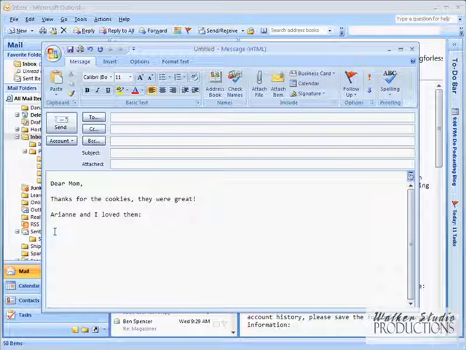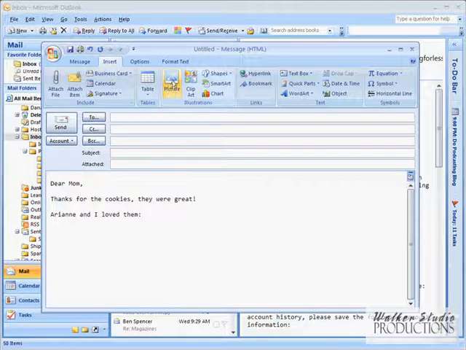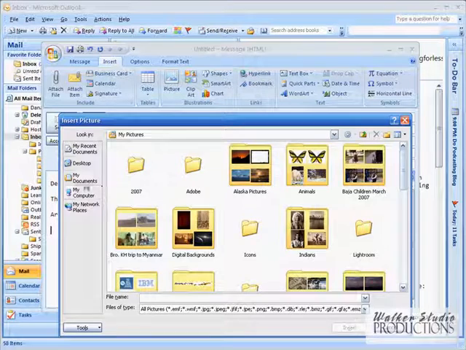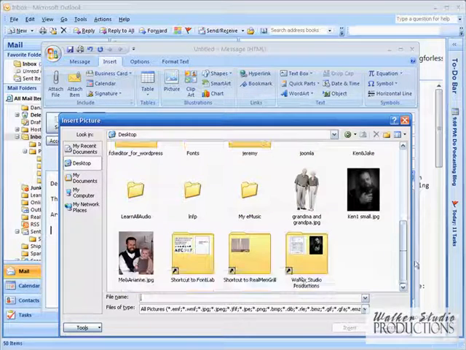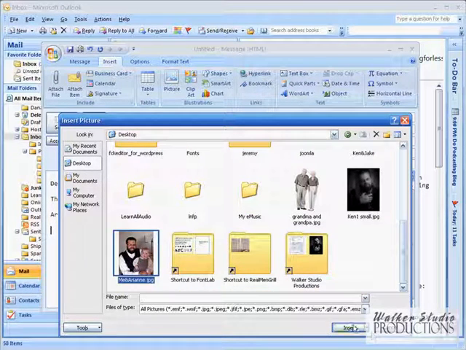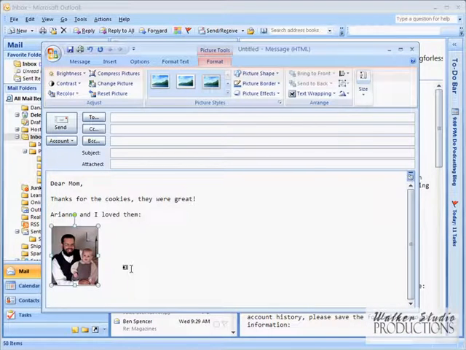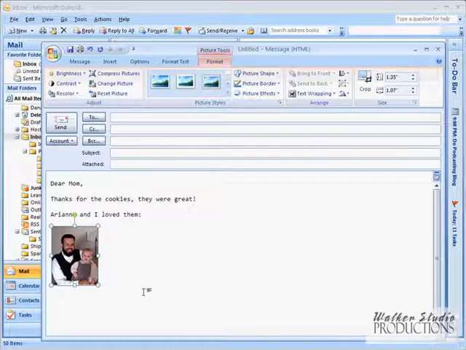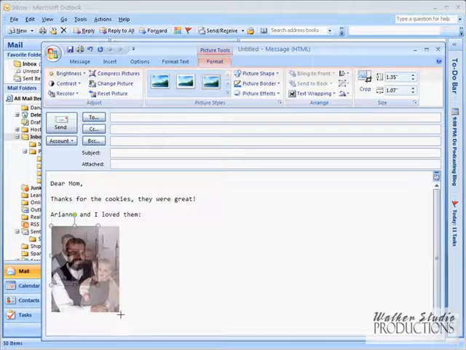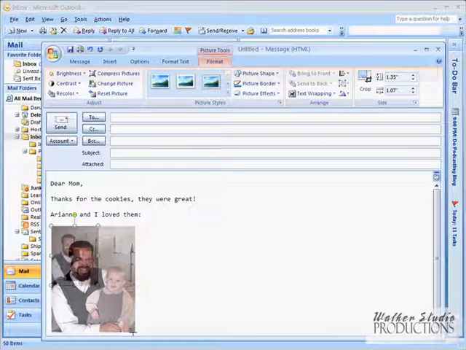You have to make sure you click exactly where you want the picture inserted. Then we'll go up to Insert, go over to Picture, and then we will find that same file. There we go. Click Insert, and there it is. Now, once it's in, we can resize it. See the little circles in the corners? Those are handles. Let's go ahead and click and drag to resize.